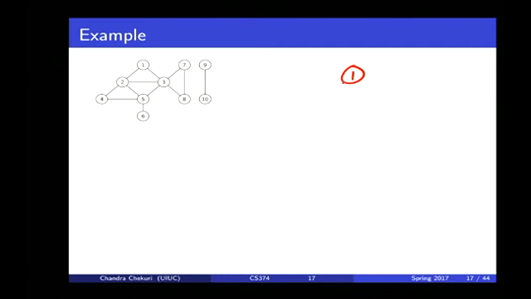I explore 1, I get 2, I add an edge, this is going to create a tree, and I add 2 and 3 to my set because I have to explore them. When I first find a new vertex, I have to put it in a list to explore further because I need to explore its edges. I'm done with 1. I start with S equal to 1, I took it out, I explored 1, and I found 2 new vertices, 2 and 3.